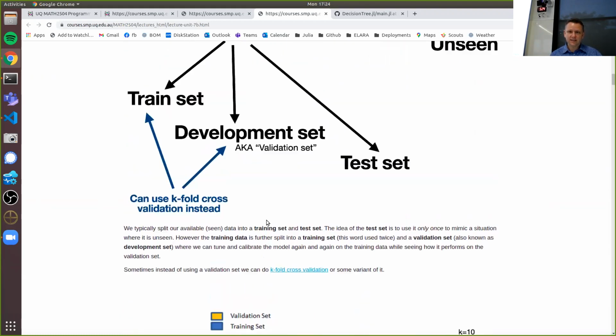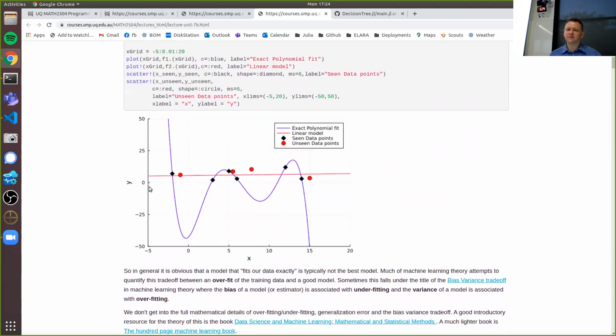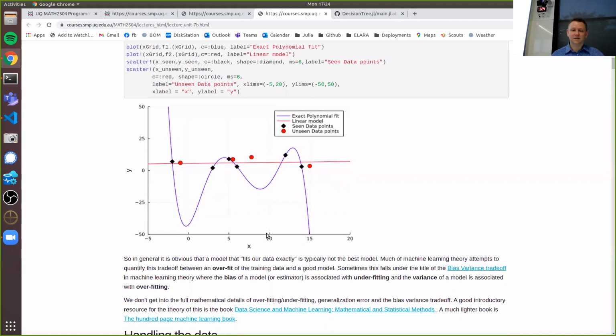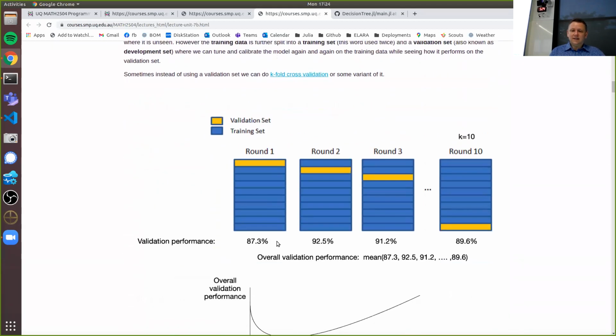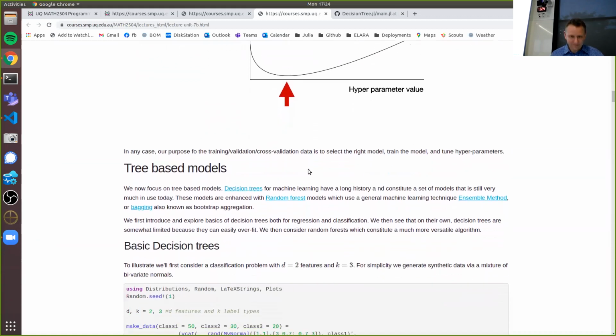And that's what you would see here: if we change the order of the polynomial to fit the black points, then the accuracy measured on the red points would probably get better and then worse. A zeroth order polynomial would be less accurate than a first order polynomial, for example. But a sixth order polynomial will be less accurate than the first. So that axis is like the order of the polynomial, or how complex your neural network is, or something like that.